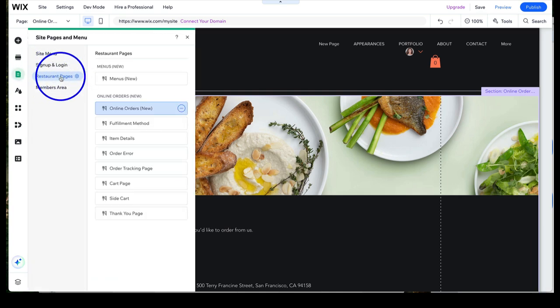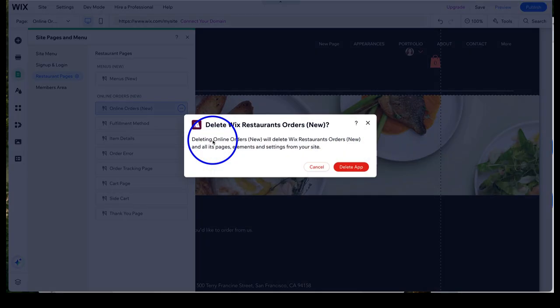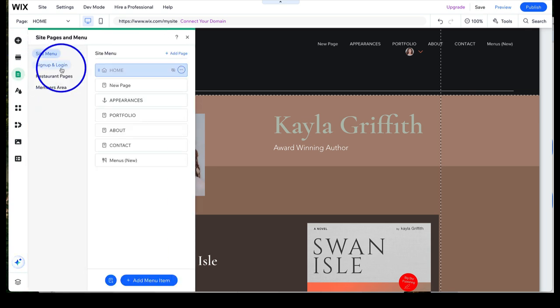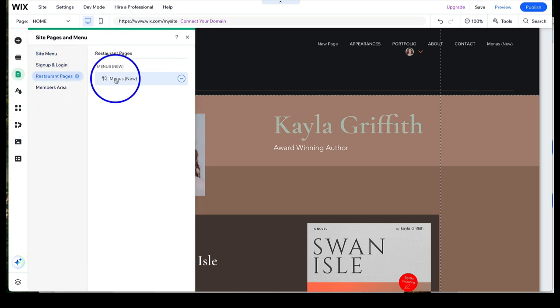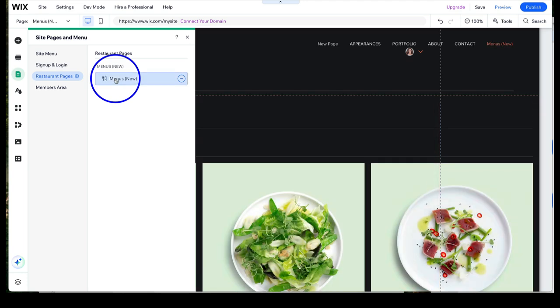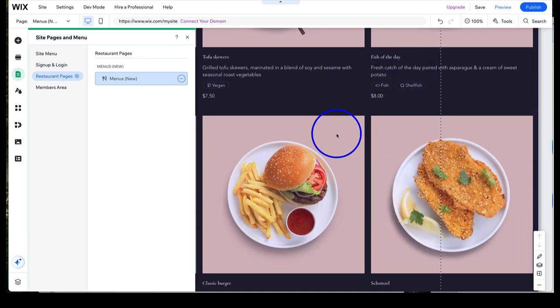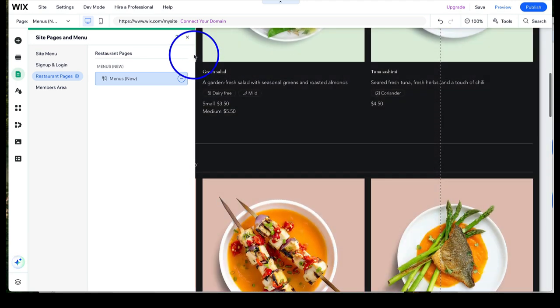So here's the restaurant pages that we added. That was the app that we just added. You can delete anything like this by choosing that. But here's the thing, we don't want online orders. So let's delete that. And that takes a second. And that bag just disappeared along with that page. And let's see, what do we want? Okay, so now we just have this. And this you can fill in with the content you were provided and images that you might find.